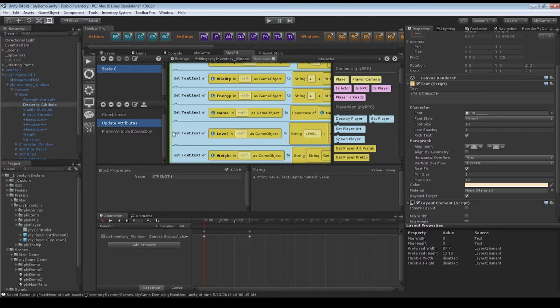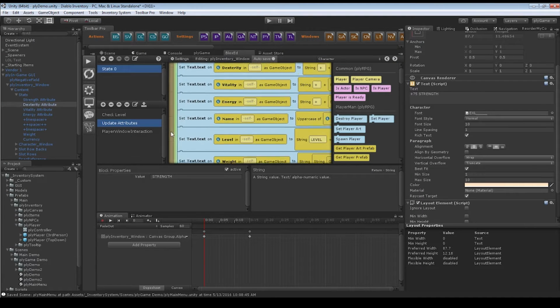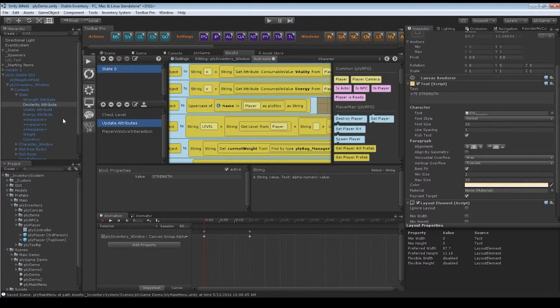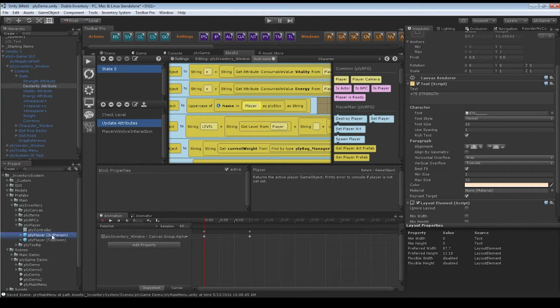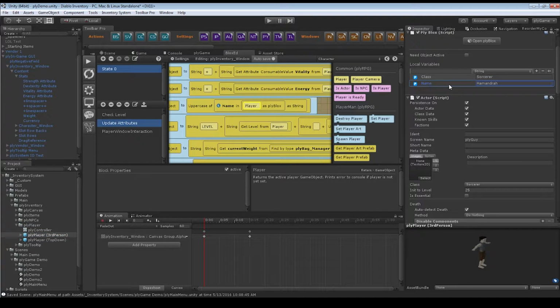Now for the name, we are setting that to the name variable of our player, and we're transferring it to uppercase. If we go back to our player, you remember that name variable that we made, that's where this comes in. We're not using screen name on the actor, even though we could technically.